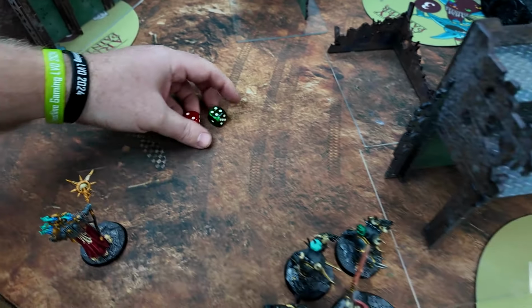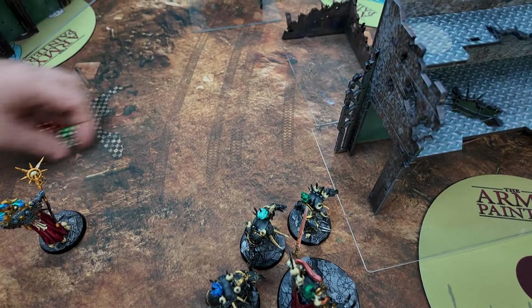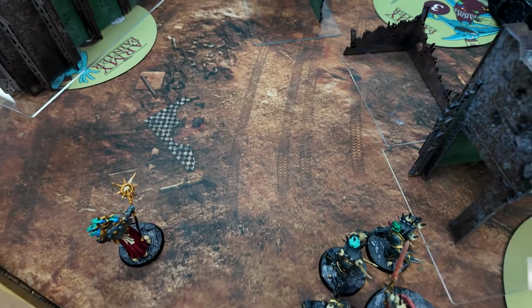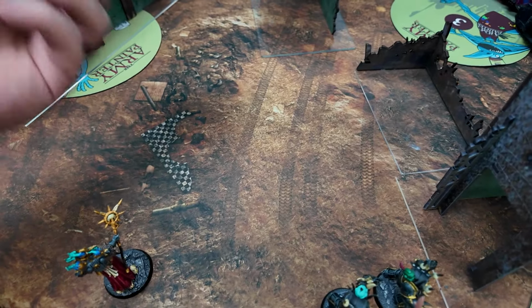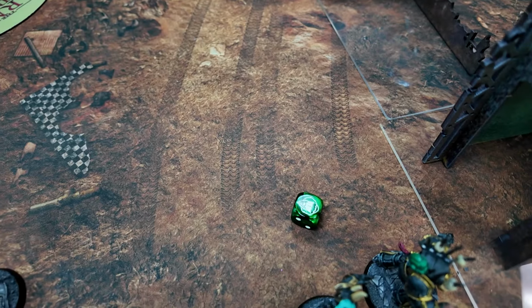And then the combi weapon over here is going to fire into the Immolator over there. That's going to be one shot, re-rolling because of Abaddon. Still not a hit there, so it's going to be one hit. Looking for a 6 to wound. It will be devastating though.